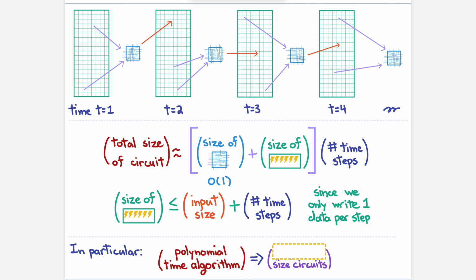It'll be a polynomial. Yeah, so this is some polynomial in the input size plus a polynomial of input size. So that becomes a polynomial of the input size times time, which is also some polynomial of the input size. It's starting to look like running time squared or something, so it's not great, but it's still a polynomial. A polynomial goes in, a polynomial comes out. So in that sense, I can say that at least in principle, any polynomial time algorithm can be converted into a polynomial size circuit.